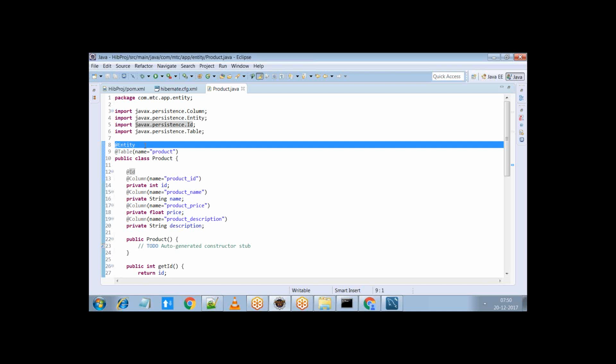Not all objects are persisted, right? We only persist or save a few types of objects, not all. So these are a special type of objects. They can be persisted, I can say.